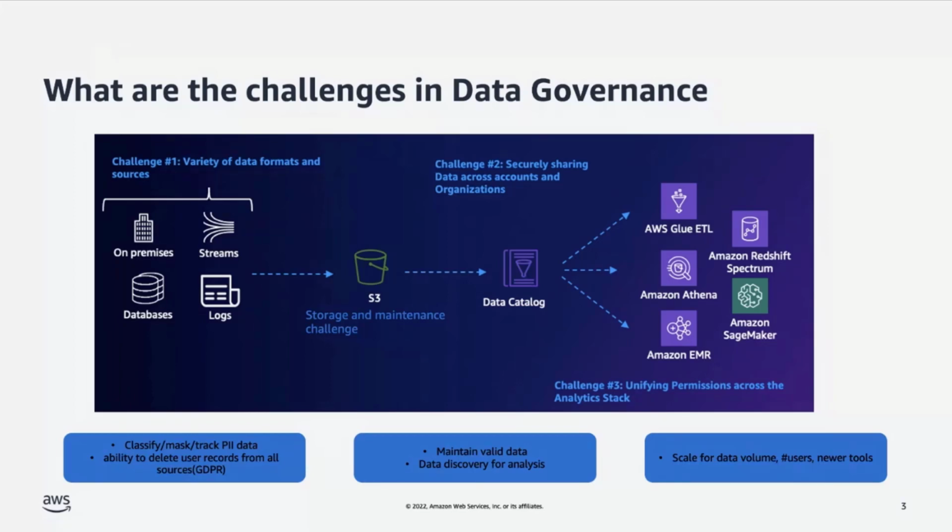The next set of challenges is to make the data discoverable and available to a variety of data analytics tools, machine learning and deep learning models. And making change to these permissions should reflect across the stack. Now, above all, whatever governance model you come up with, it has to scale well with the growth of data volume and the number of users and tools.